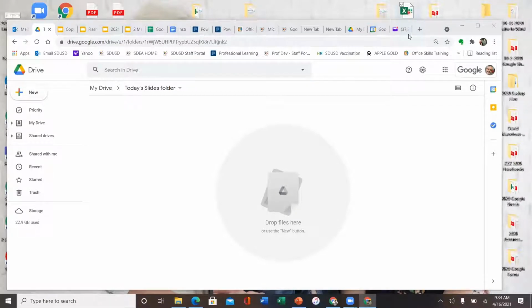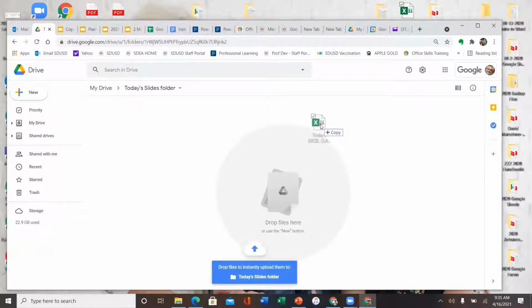So if I left click and drag this down, I can bring it in. And you'll notice as I'm swirling around here in circles, right next to where my mouse cursor, and I haven't let go of it yet, it says plus copy. What does that mean? If I drop this in here, it's going to be part of the today's slides folder, which I don't want it to be, but just as an example, I could do that. But what does the plus copy mean? It means that if I drop it in here, it's basically making a copy, and the original one that's up here doesn't get erased or doesn't disappear off of my laptop. It stays there.